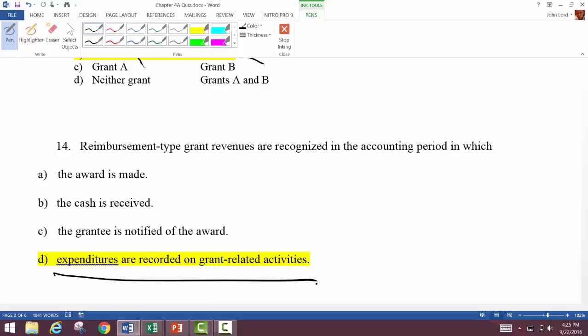Now, do we want to lose track of that grant receivable? Do we want to put nothing down for the grant receivable? Or do we want to set up the grant receivable so we know, hey, we got 150? Isn't that why we have accounting? So that when people say, hey, we owe you money, we can keep track of it and say, hey, where is it? We want to make sure we know how much we got coming, don't we? Okay, so what am I going to do at the time that they tell me you have 150,000? You will be reimbursed for this 150,000 when you spend the money.